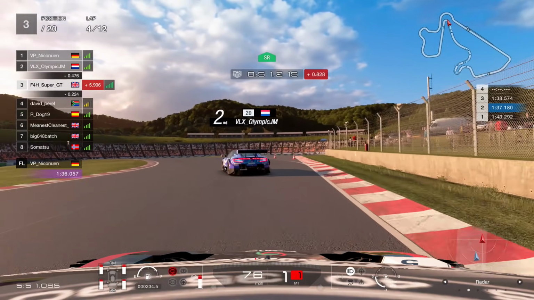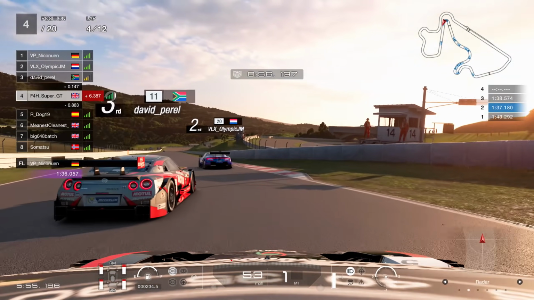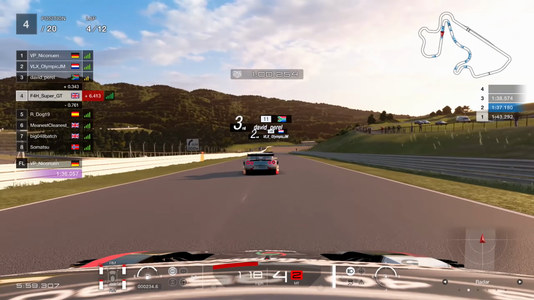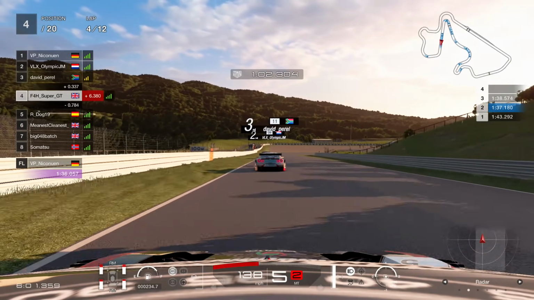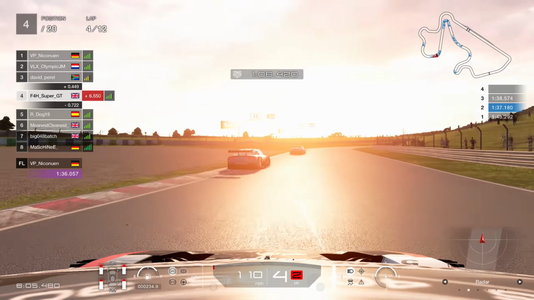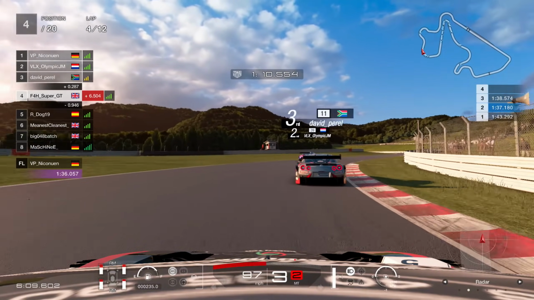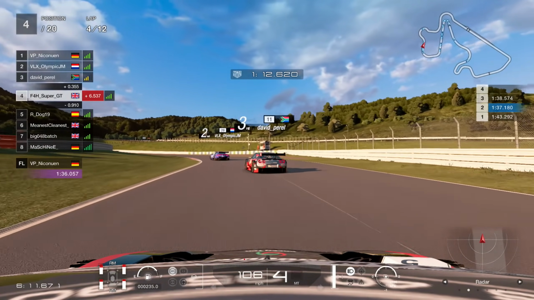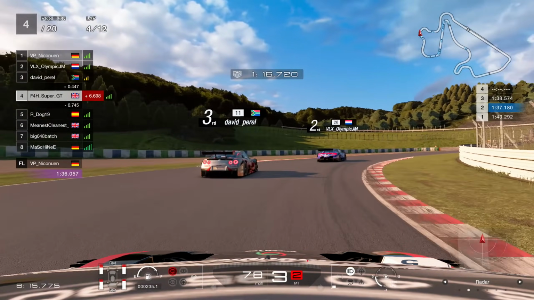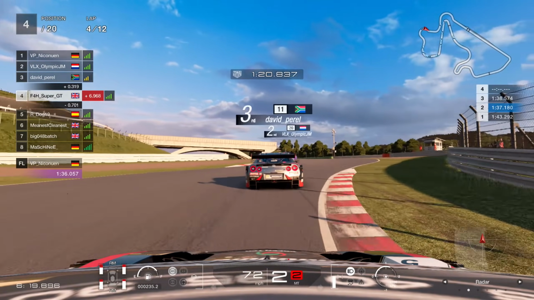Coming up towards the hairpin, tricky corner this, and again turning in too late. David Perel was going to see the opportunity to go up the inside, and I didn't really see him coming. It was a good move to go and use up that space, and there was a slight bit of contact, but he's through up into third with a very opportunistic move. Couldn't quite see it coming, but it definitely shows that my line wasn't right. I'm going too deep and going for that late apex, but it just doesn't work. You just need to get into the corner quicker.